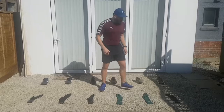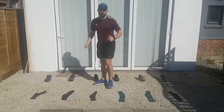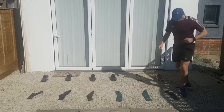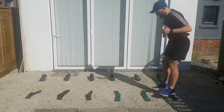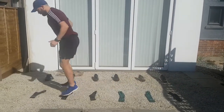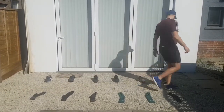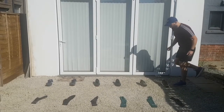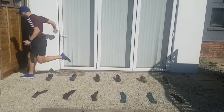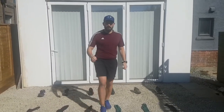So, I'll show you one more time. Notice what I'm doing. I'm not hopping on the same leg every time, okay? So, I'm starting off on this leg, going to 2 legs, and then I'm changing the hop leg. Show you one more time using the back. Okay, go and give that one a go. Have a practice. Hope you get on really well.